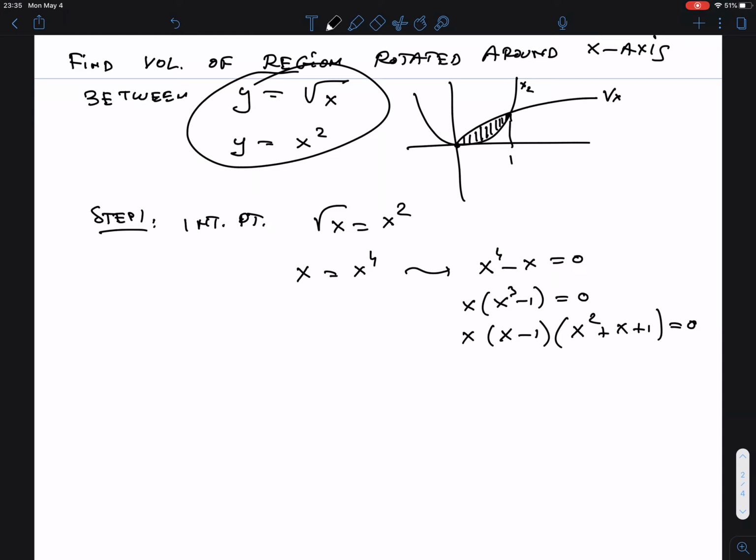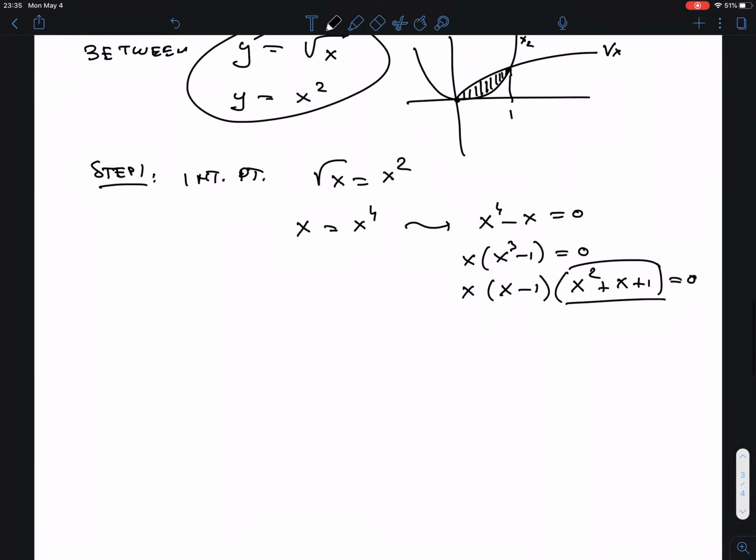Okay, that's how you know that there is a factor. And how do I find this factor? By long division. That's how it works, but I don't want to explain everything. Now, this is a quadratic irreducible. You remember those from integration by partial fractions? So this means it has no solutions.